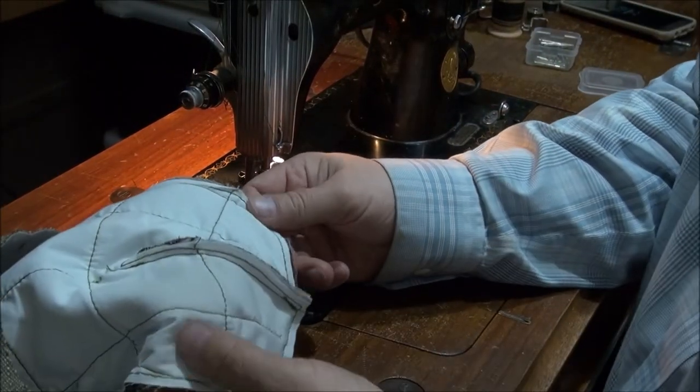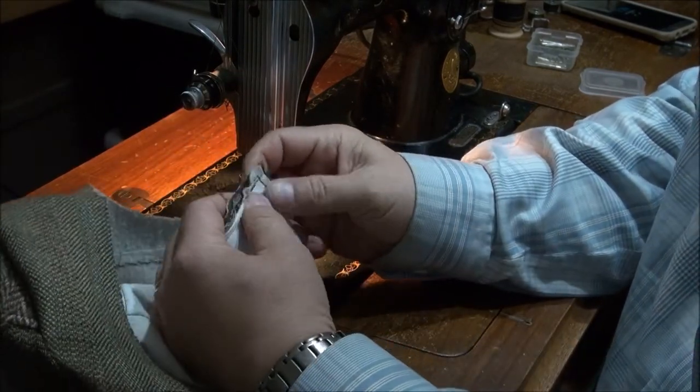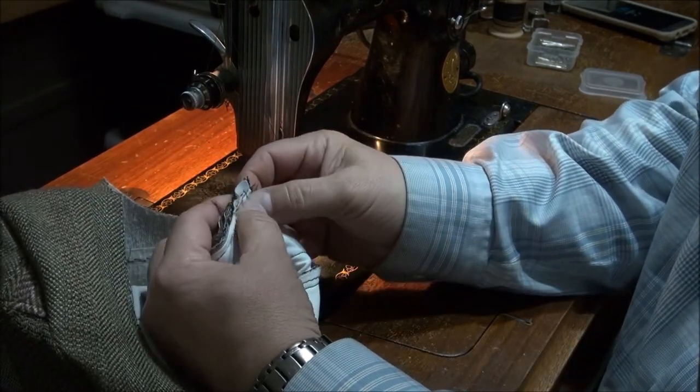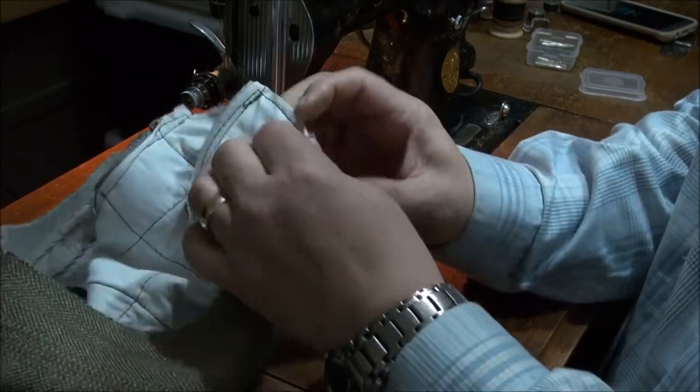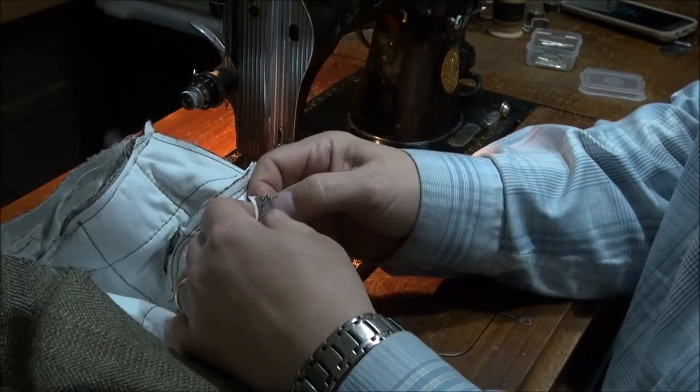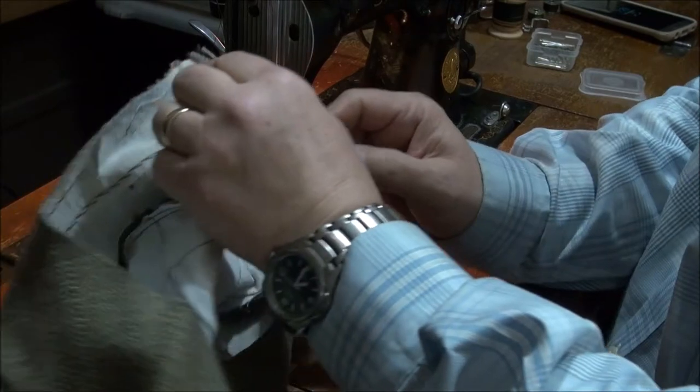So I measured this, and it's a little bit big. And so I'm going to take in an 1/8 inch here, which will be a 1/4 inch, an 1/8 inch here, which will be another 1/4 inch, an 1/8 inch here, which will be another 1/4 inch, for a total of 3/4 inches. And then I think that will be good for a 23 inch crown.